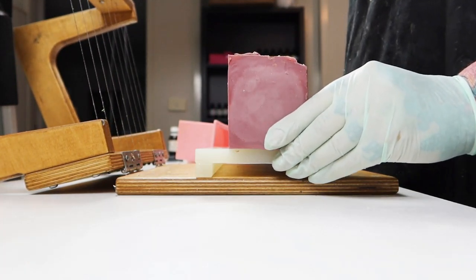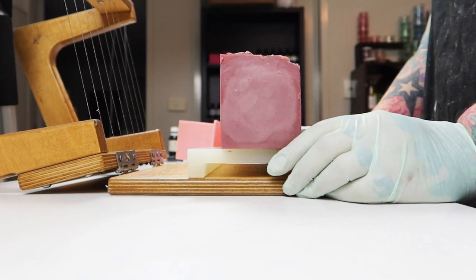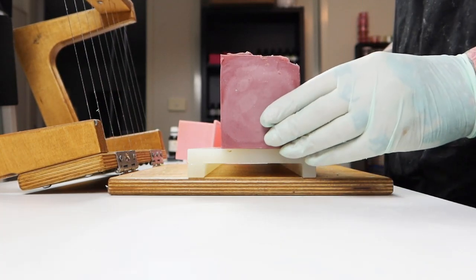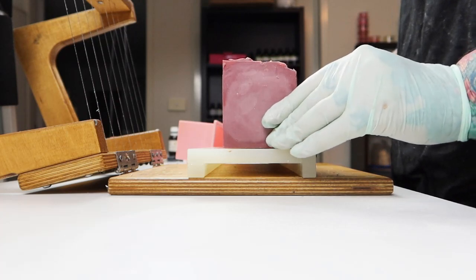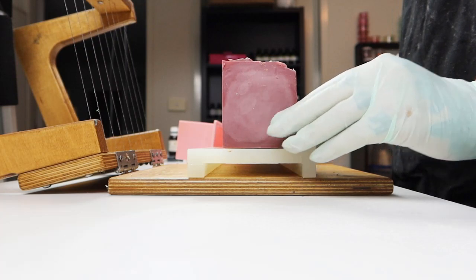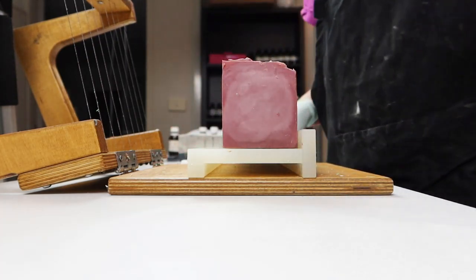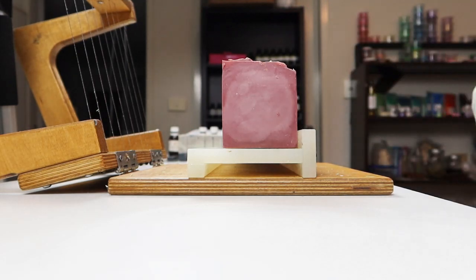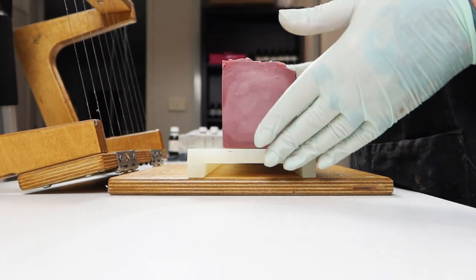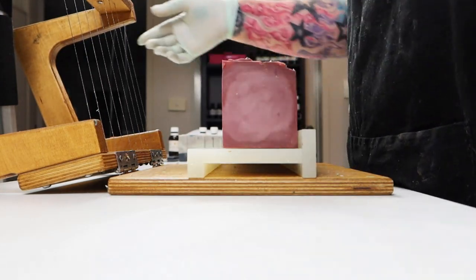Can I do that? You know what? I can't. No, it doesn't. I just thought for a minute there that I had always been able to cut. I mean, I could. Never mind. There's just not quite enough strings on there to do what I wanted to do. I can sit this on here and it will cut all 10 bars, but it won't cut these little ends off.